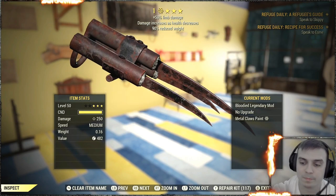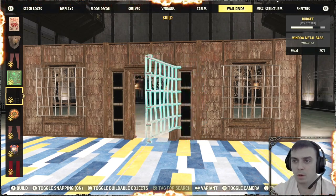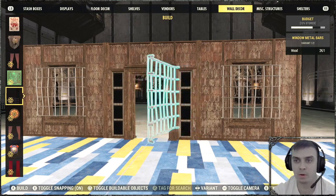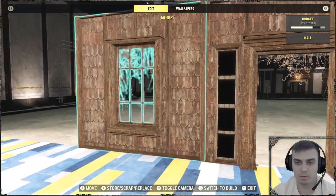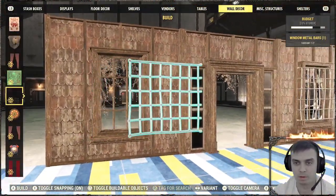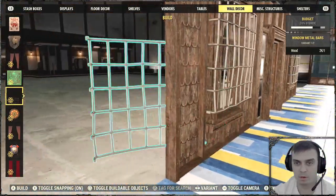Yeah, let's go. Alright, so the next item that we're going to take a look at would be the window metal bars, which you can locate at the wall decor section once you're in your build menu. So you can remove it. This is just a window door, and you can build it pretty much like that. So boom, and that's it. Your windows are guarded.